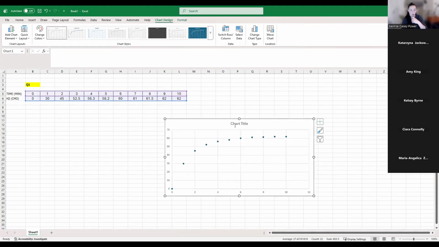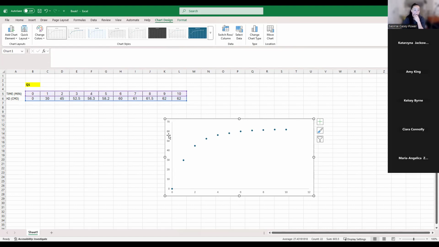Okay. So again, we see that nice curve in the graph. As I was describing at the start, a nice steep incline in the graph for the first part because our rate of reaction is quite high. A little bit of leveling off towards the middle, because our reactants are being used up and the product is still forming, but not to the same rate. And then at the very end of the reaction, no more product will form because there's no more reactant to be used up. So that's what you should be aiming for: a really steep incline, a little bit of a plateau, and then it levels off.